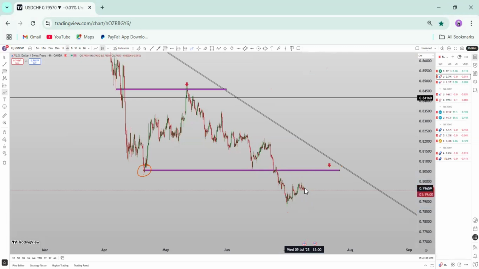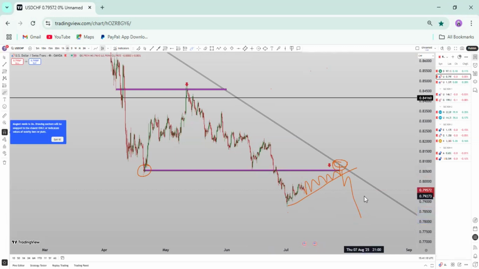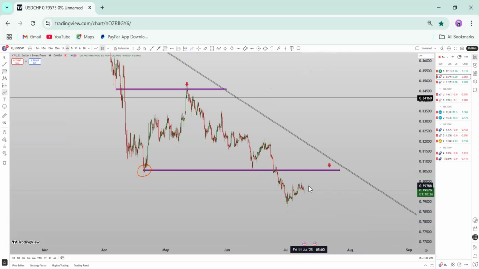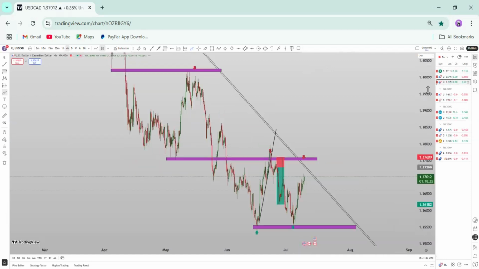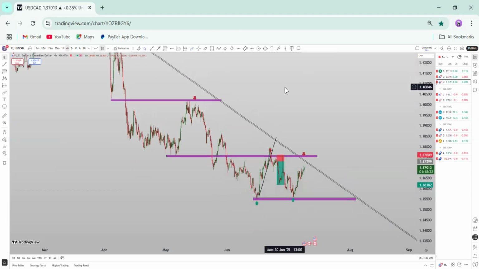So what I want to see is more like this, to this, around this area, maybe to touch this trend line. Then if the market breaks and retests, that will be the perfect match for me to enter on USD-CHF. So this week and next week, I don't think I'm going to have any entry on USD-CHF until what I want to see on USD-CHF is formed.